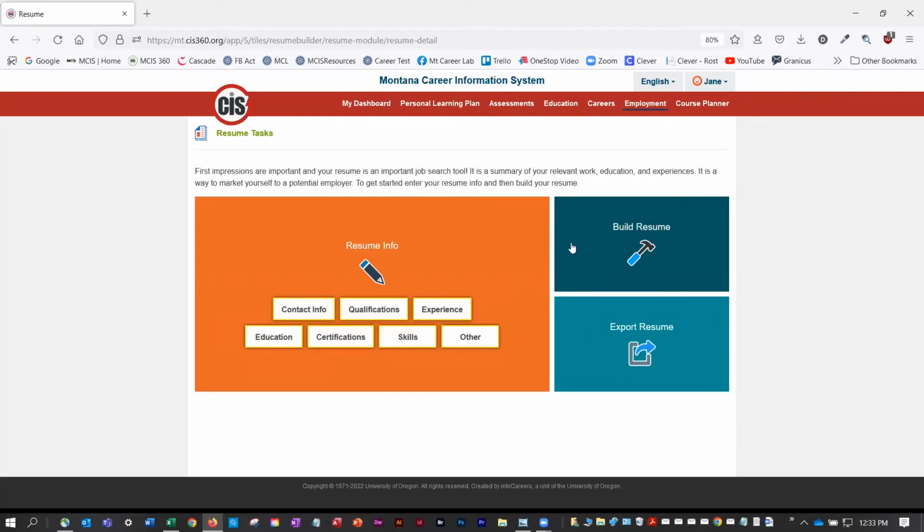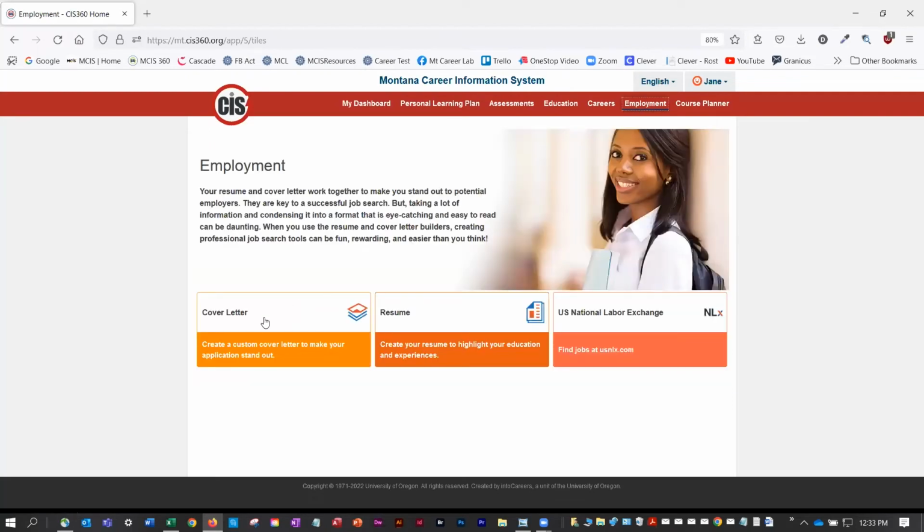Now, if they already have a resume in the current version, there is a little place in there where they can export their current resume into 360. So then we also have a space for cover letters. And then there's a spot again for the US NLX, US National Labor Exchange, where we found the jobs, right? And then we also have a course planner.